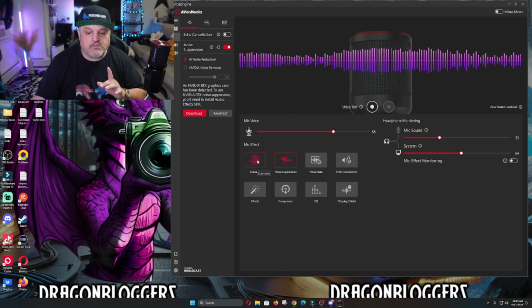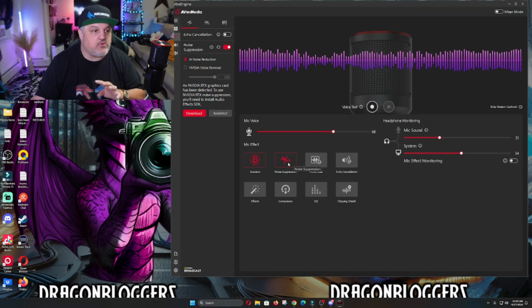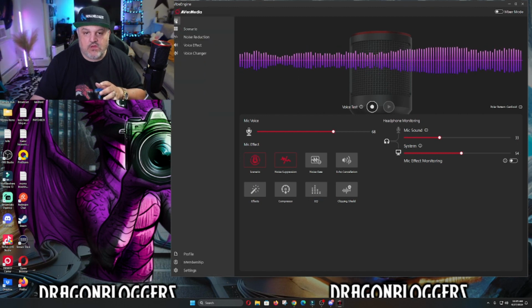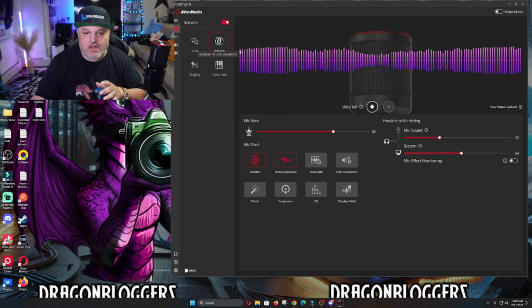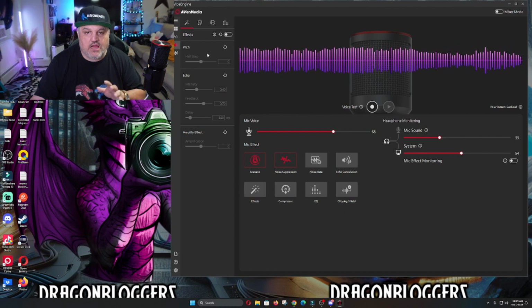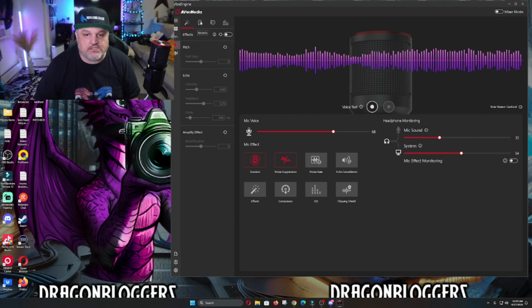Now, we have multiple scenarios where we can click, and we have noise suppression software that actually works with this. We also have noise gate, if we need it, echo cancellation, clipping shield, and EQ. If we want to do the EQ, we can adjust that here. We do have the multi-scenarios that we can pop into, like podcasting, instrument, singing, or chat. I'm using, of course, podcasting. We can also bounce over to the other scenarios with the voice effects, if we want to adjust the voice effects.